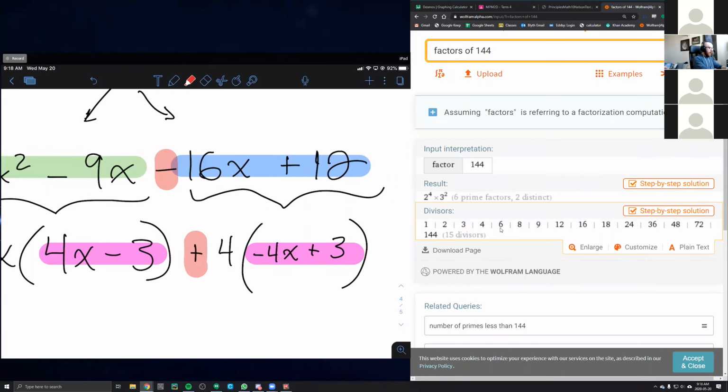Now, if instead of factoring out a positive 4, I had factored out a negative 4, let's see how that will change. So if I remove a negative 4 from the last two terms, well, negative 16 divided by negative 4 gives us positive 4, right? Because a negative divided by a negative gives us a positive, so 4x. And then 12 divided by negative 4, a positive divided by a negative, will give us negative 3. So because I found that the signs were switched, all I had to do was factor out a negative number, and that fixed all of my problems, right?